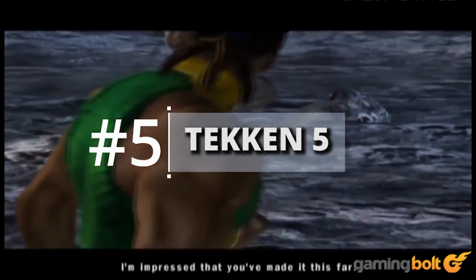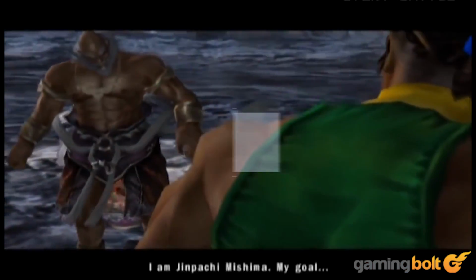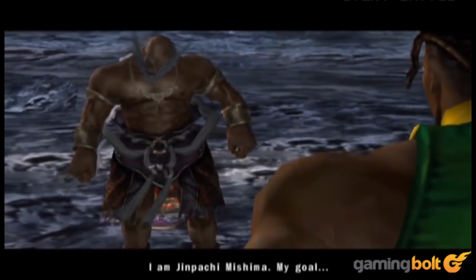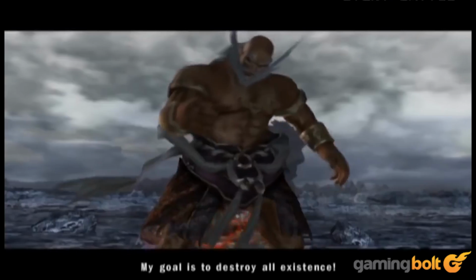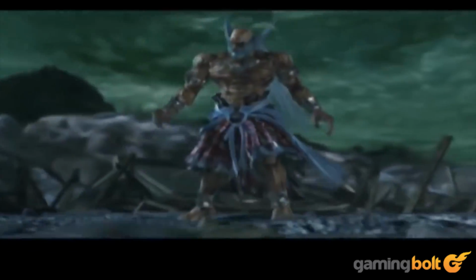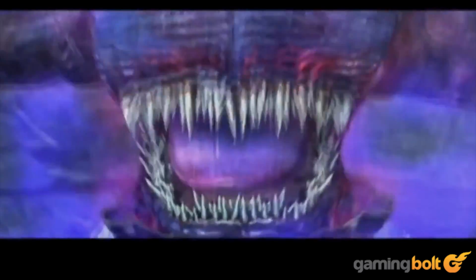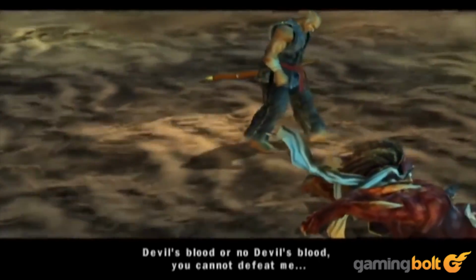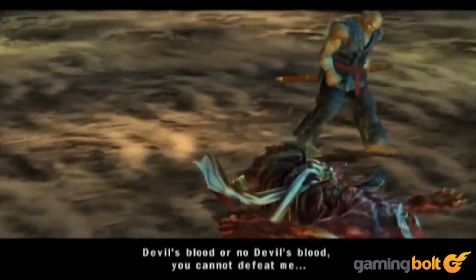Tekken 5. Namco had a way with fighting games in the PS2 days, and Tekken 5 heavily pushed the console's hardware. Improved graphics were only one step though, as Tekken 5 also had a faster fighting system. Several series favorites returned for a total of 32 characters, and an overall level of polish that Tekken 4 seemed to lack. It's no wonder that several follow-ups in the franchise took after it.